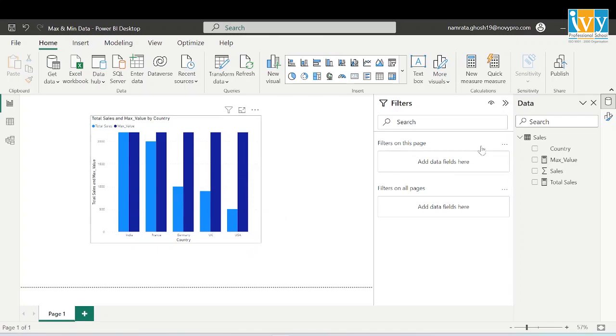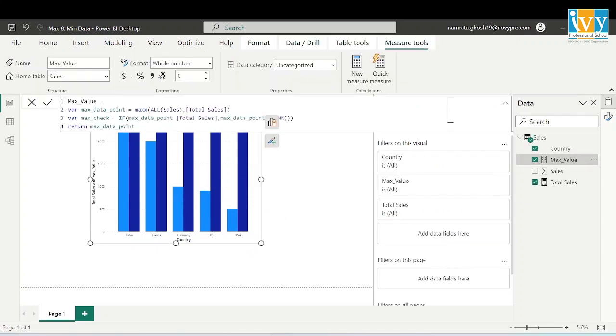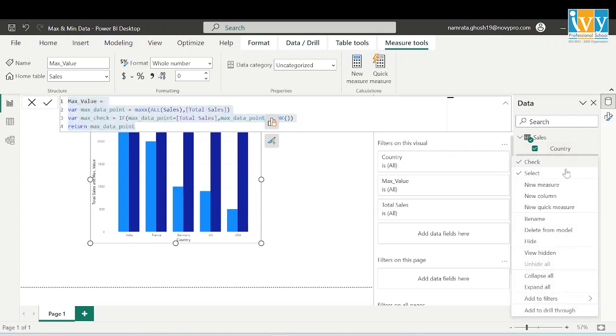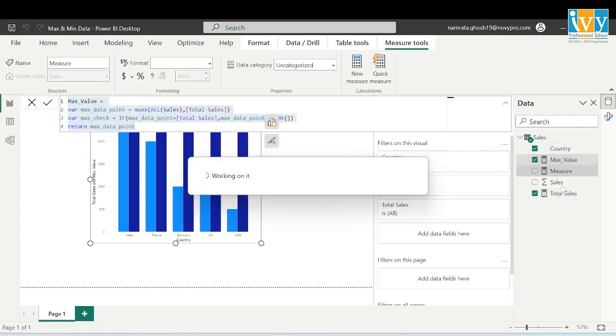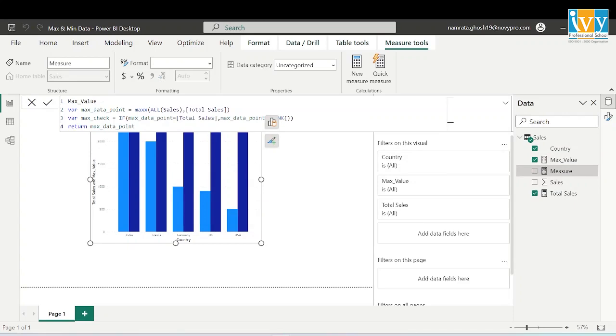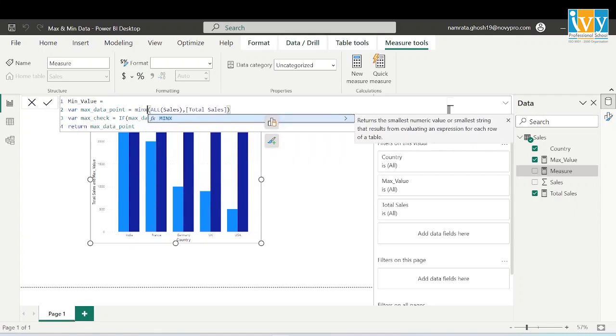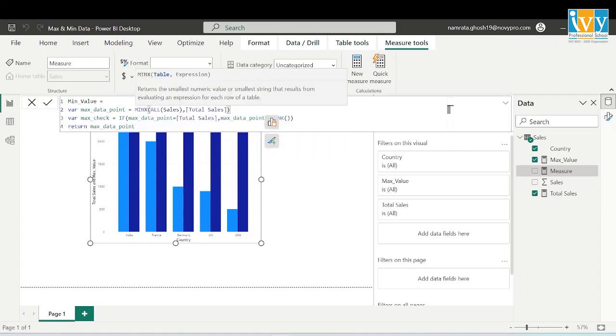Now similarly, let's find out the minimum value. For minimum value, it's going to be very simple. We are going to do nothing but replace the MAXX with the MINX. So let's name this as minimum value, and instead of MAXX, let's put MINX, and instead of max data point, let's name it as min data point and min check.